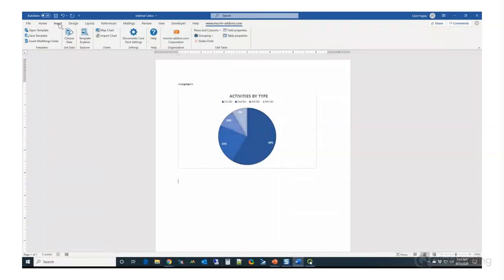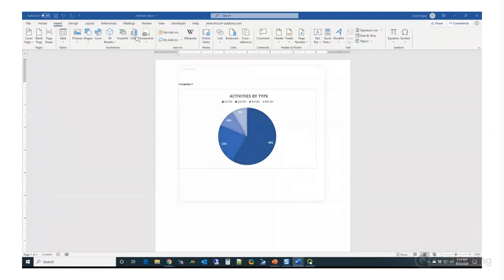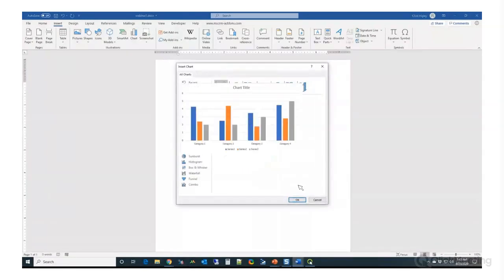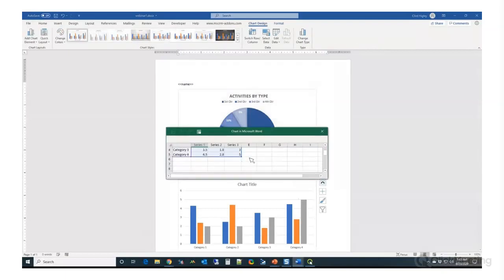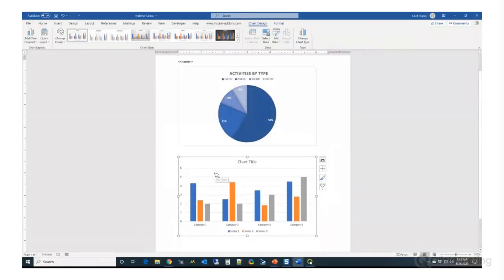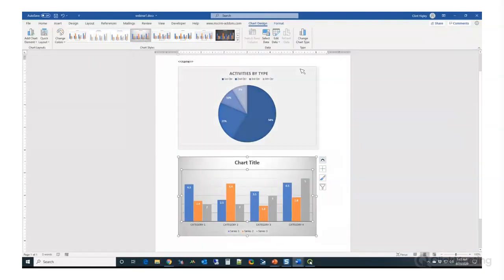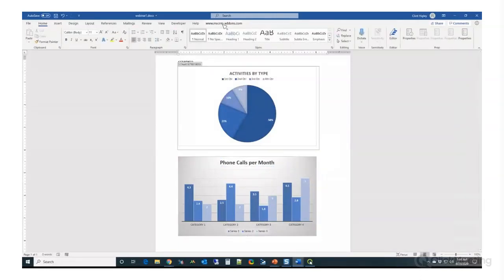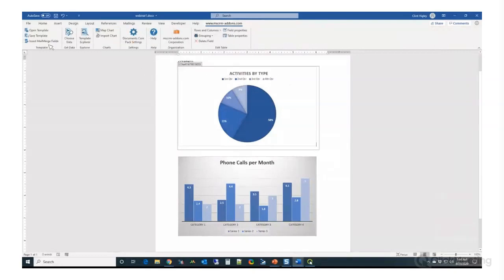All right. Again, easy enough. I want to insert a chart to start off with. I'm going to do a bar chart. Okay. And I can go ahead and close this down. I can automatically go ahead and customize my chart. I want this particular chart here. Change my colors. Customize it. And then again, phone calls per month. Okay. So now I need to go ahead and set up my data source.